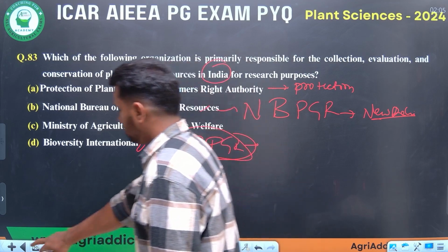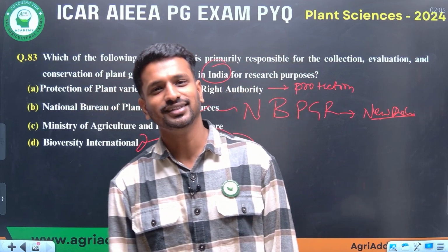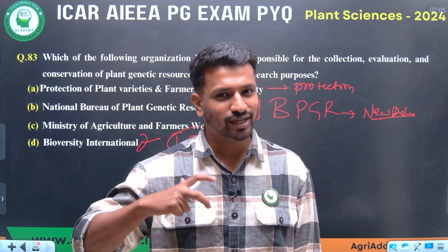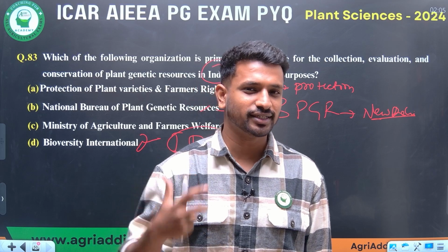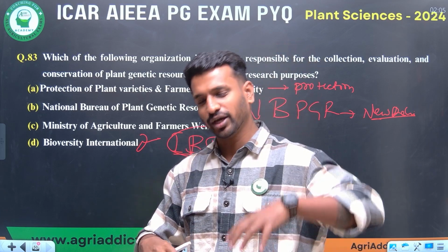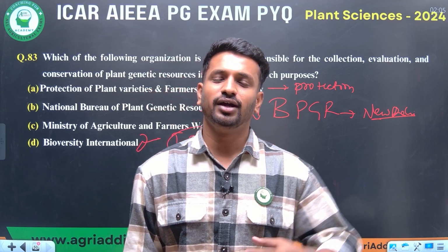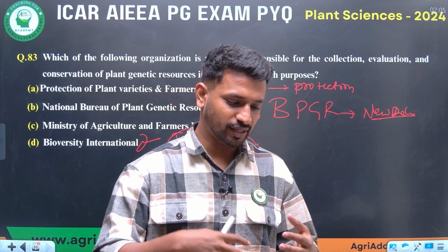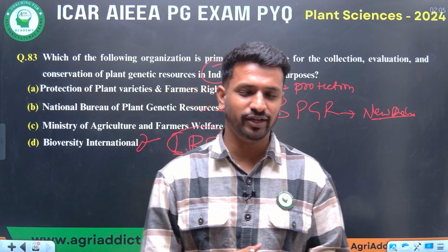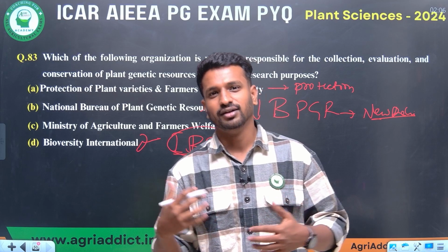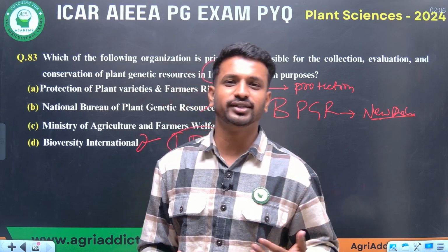Okay, so that completes the 2024 PYQ analysis series from AgriAddict. We started with genetics. We not only discussed the options which are right, which you can also do on your own; we also tried to add some value and discuss each one of the other options that came in the exam in a detailed way, so that if you watch these videos, most of the things will be very clear and you will be able to recall the things that you have already learnt.